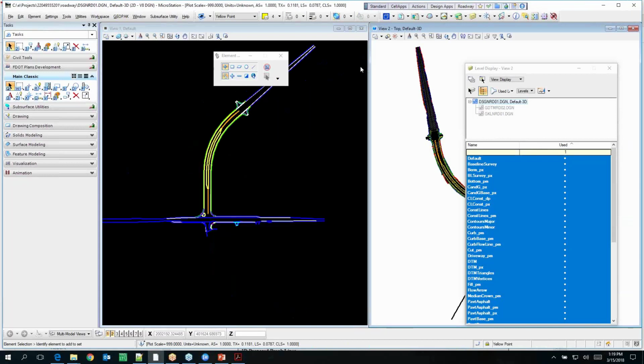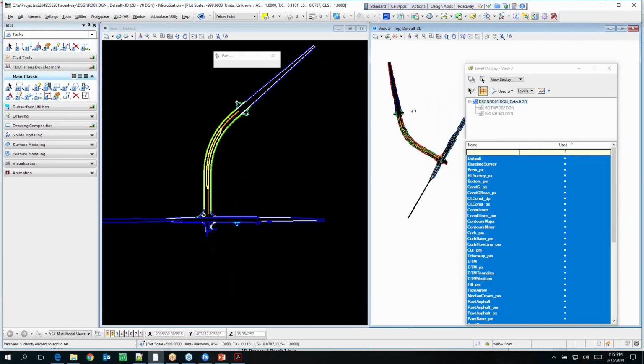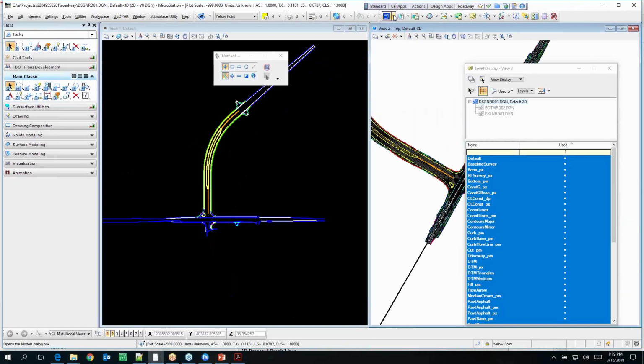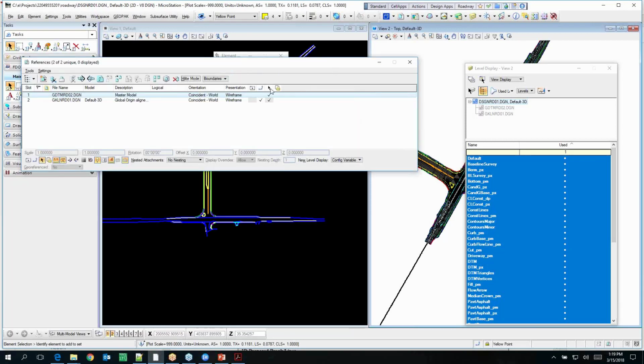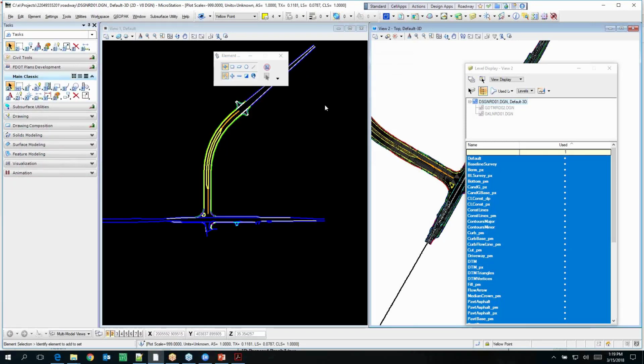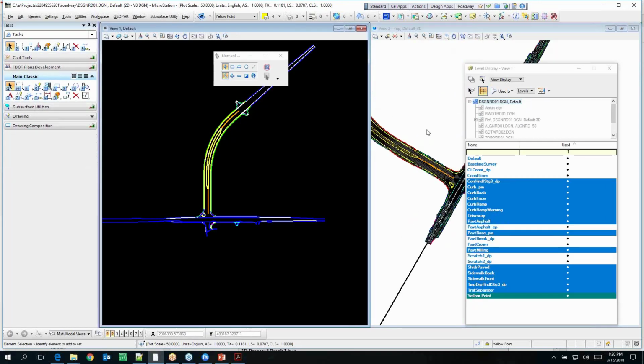You still want the reference files off, so if you are working this file, it should already be off. Make sure everything's off in the 3D view. I would also make sure you're in a top view. Okay, looks like it is.